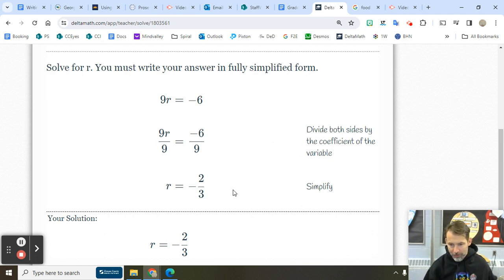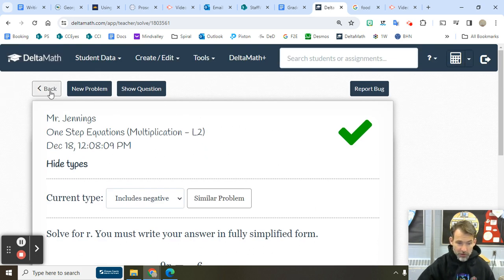Cool. But they didn't show you that 6 is 2 times 3. So that looks a little mysterious when they go from here to here. But it's not. There's no mystery to it when you do it my way. I hope there's no mystery to it. If there's mystery, then ask me about it in class. So that's with multiplication, how we do that.